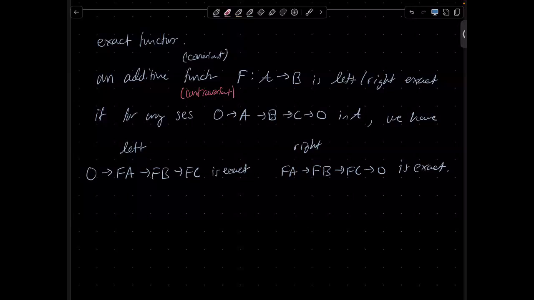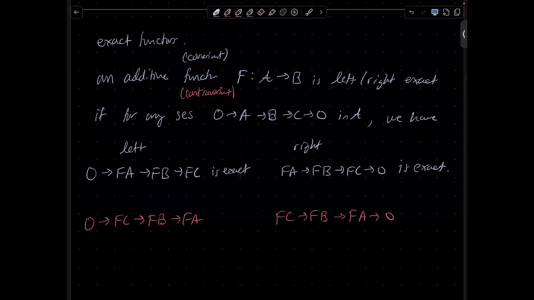So you'll get 0 to FC, FB, FA. So again, just the left part, right? And then FC, FB, FA, 0.